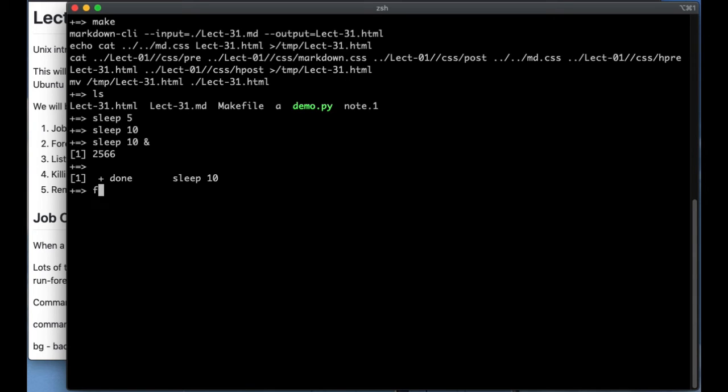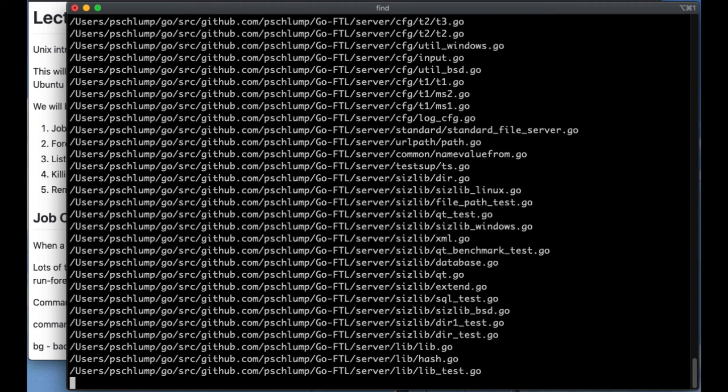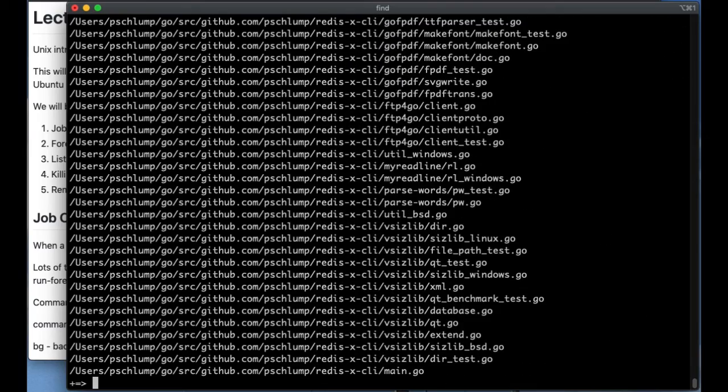And for instance, if I do find, which is a command that finds files, and I do tilde, which is my home directory, and say that I want to look in my Go source, we'll give it some reasonable thing here. So I'm going to go look in this directory for stuff, and I want to find all of the stuff that starts with Go or ends with Go, has a Go suffix. Now, if I just go and run that thing, it's producing all this output, but it takes a while to go and search that. Not a huge amount of time, but it produced a little list, and it took a few seconds.